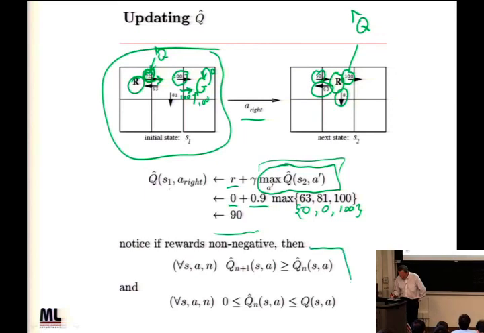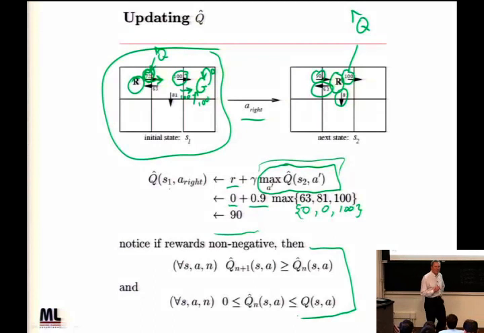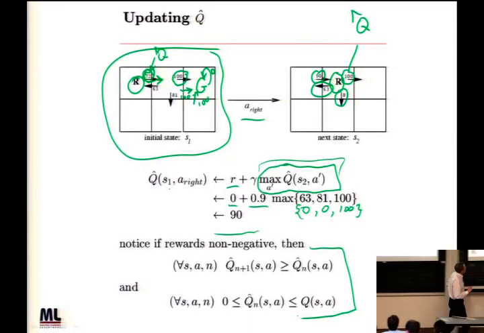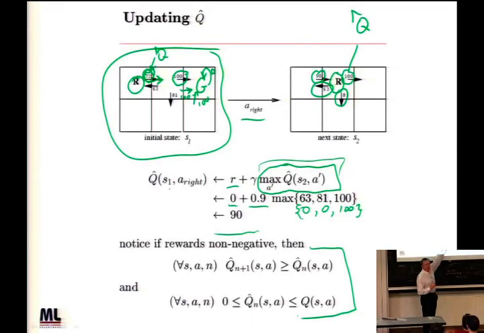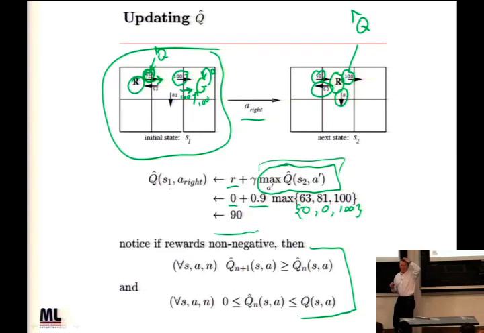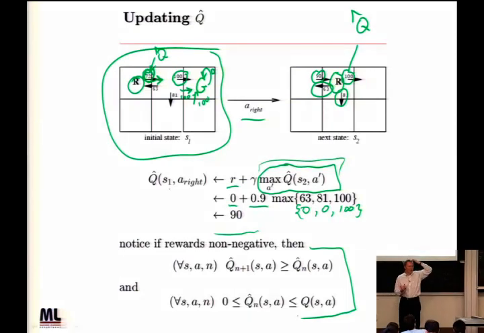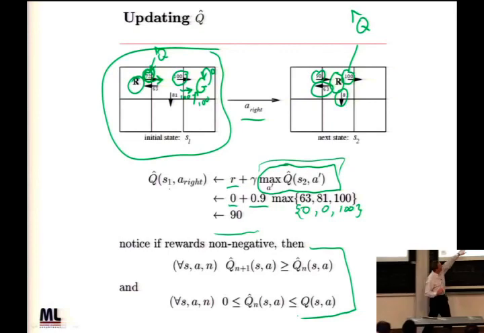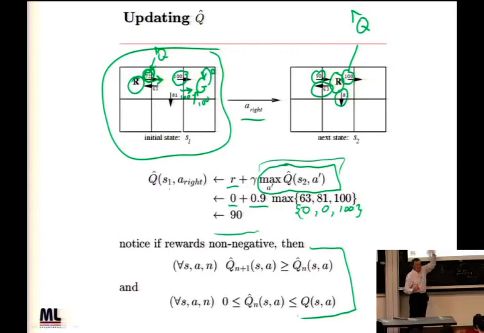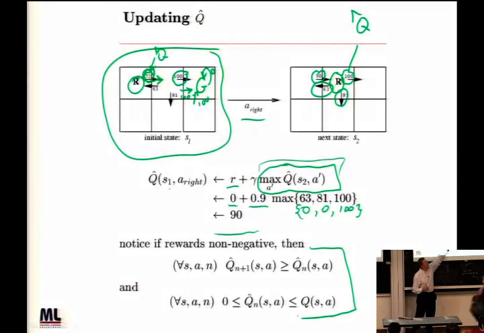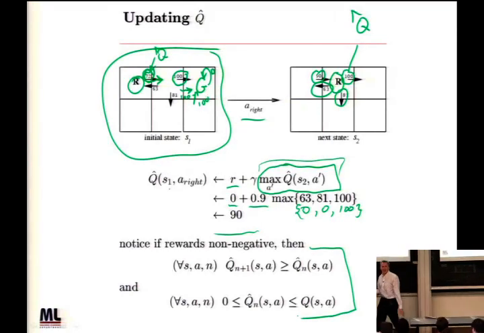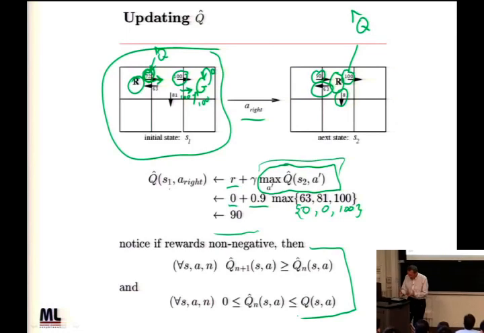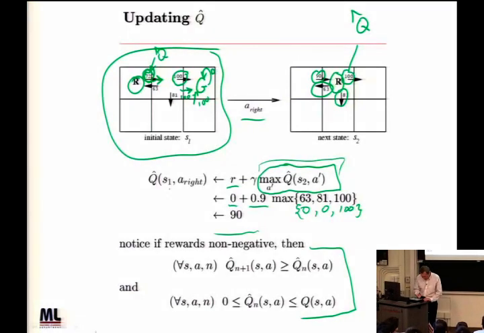These statements clearly apply if the rewards are non-negative. If you have negative rewards, then this one, for example, won't be true. But it's not obvious why this is true for non-negative rewards. You need to do some proof. Yeah, this is true for non-negative rewards. It won't be true if we have negative rewards. What's not clear is whether this needs to be true in order to prove convergence. So short answer, I don't know if you need it to prove convergence.